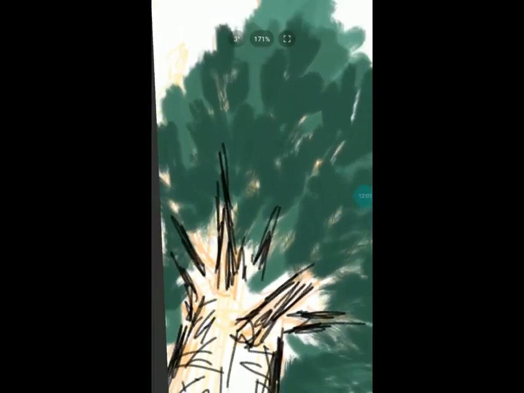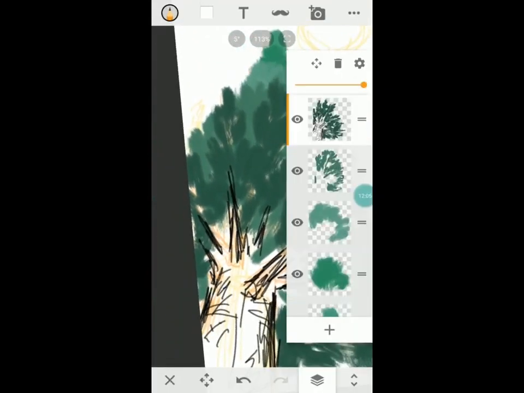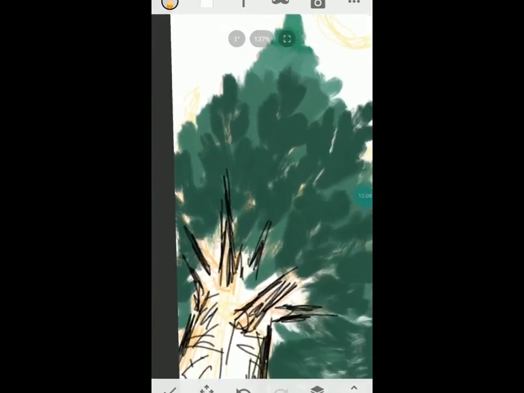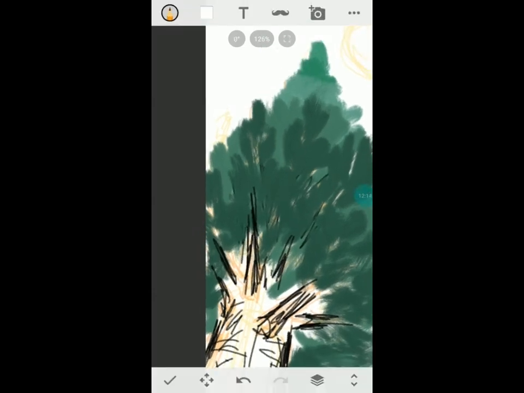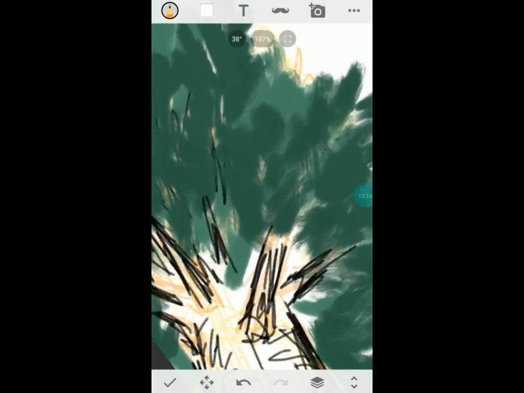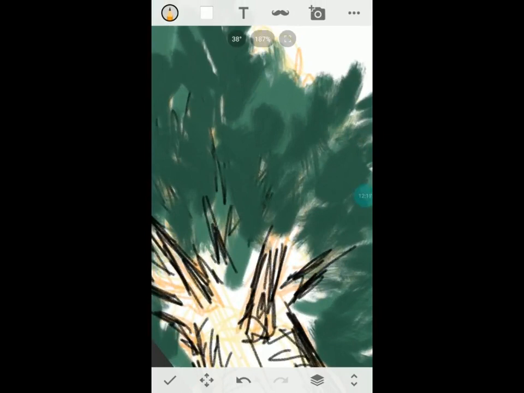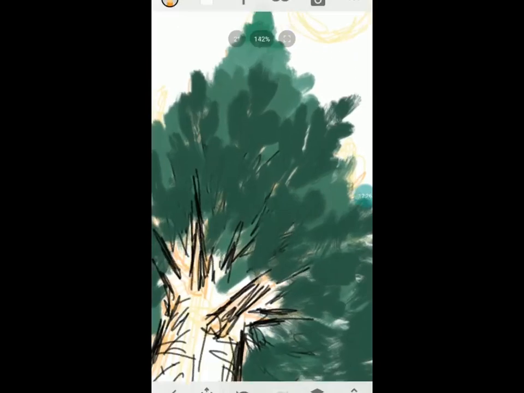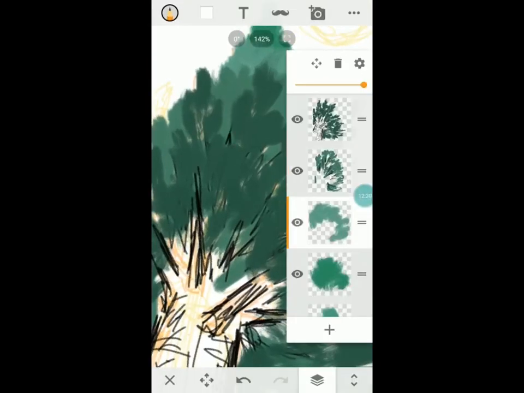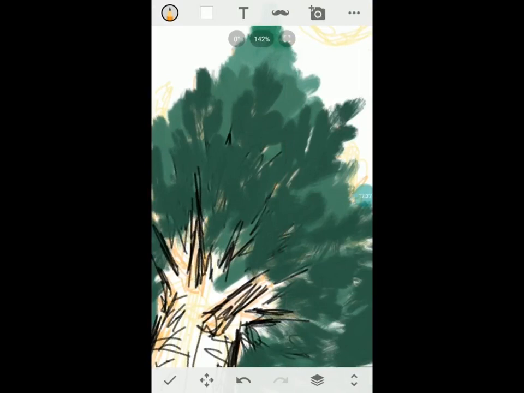Okay, now what we're going to do is I'm going to go to the next layer. I'm going to throw some marks in on that one. Now these marks are going to be behind this one. Okay, I'm not going to be too descriptive. It's just kind of adding layers of mark making. Some peeking back out. Gonna add a little bit more way up there. Doesn't seem like it's showing through too much.